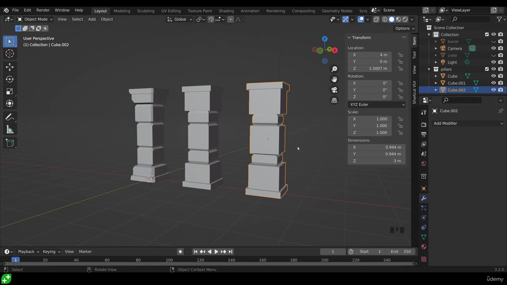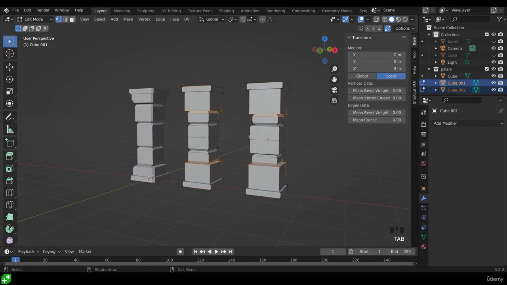Now for adding my detail, I can actually go in and select both these at the same time and go into edit mode to edit them. It doesn't really speed things up that much, as you've still got to go into the individual shapes, but it's something to be aware of.